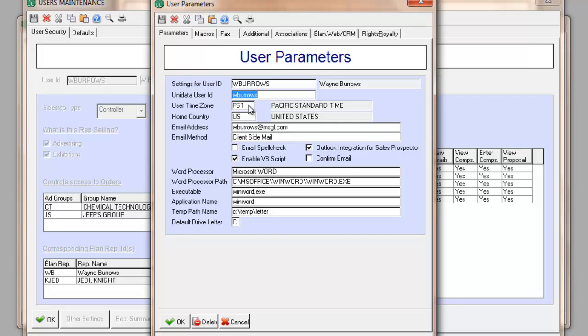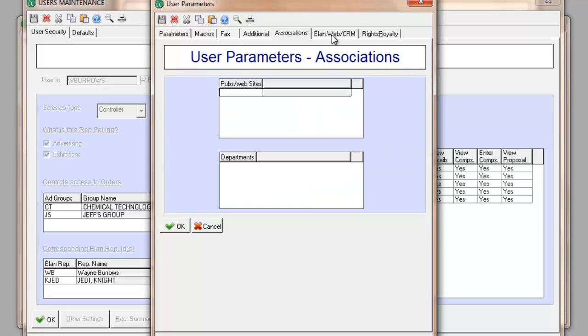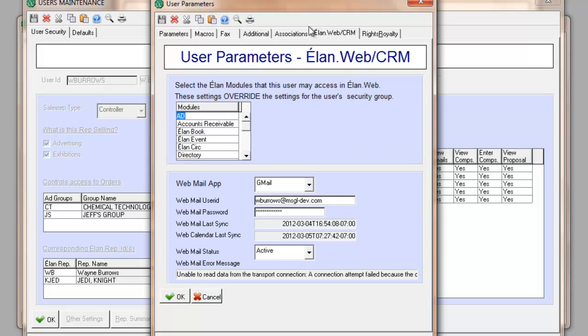The home country would default in so that it knows if a mailing is being done or a list of names is being exported, whether the country name should be exported as well. The email address would be used on various emails. The other items below this are not used by CRM. The macros, facts, additional items, and associations are all ignored by CRM.